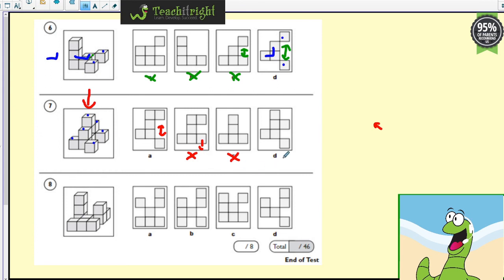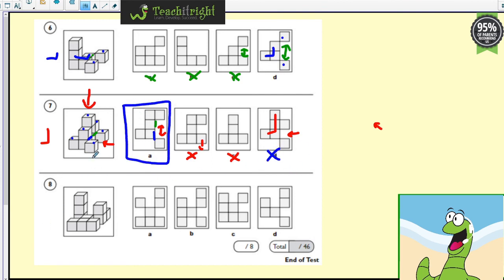And this one here, I like this sort of L-shaped pattern. I can see there's an L shape there. But again, look, there's this gap of 2, and that is quite clearly a gap of 1. And yeah, I could fit 2 cubes. I could fit a cube along there, and a cube of a different colour along there, which is exactly what this offers. So number 7, my answer is A.